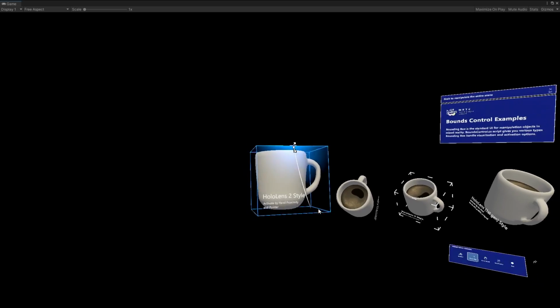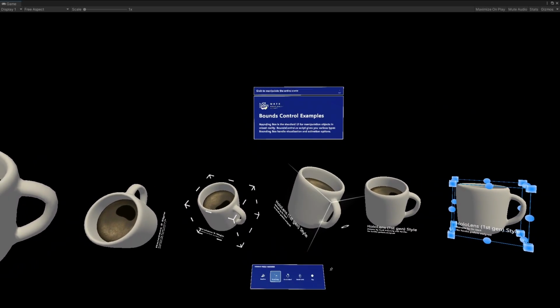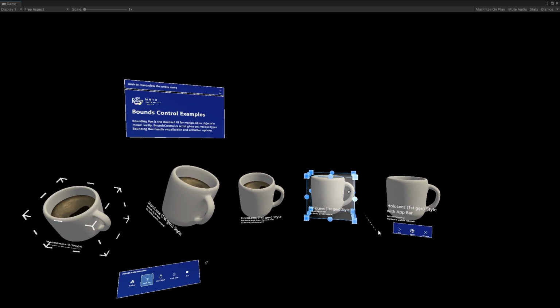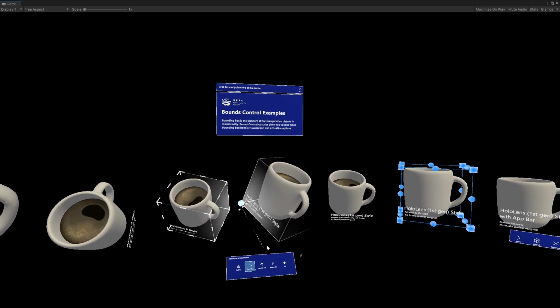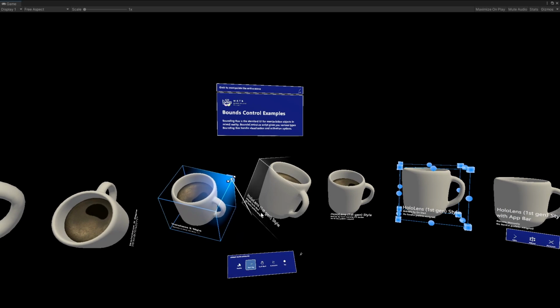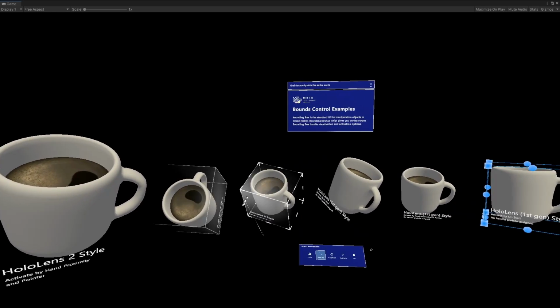Now, the biggest downside to this is it is a method of two-ended interaction that relies on clicking on very small handles, and thus it can sometimes be a bit hard to click these handles, especially if they're a bit further away. Also, as you may notice, I'm not talking about translation here, and that's because there are handles available for bounds control for translation.